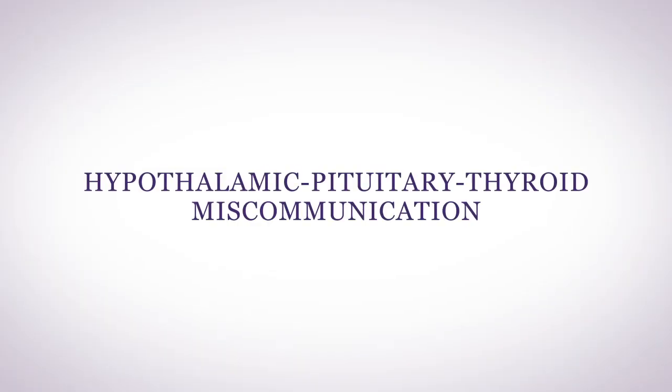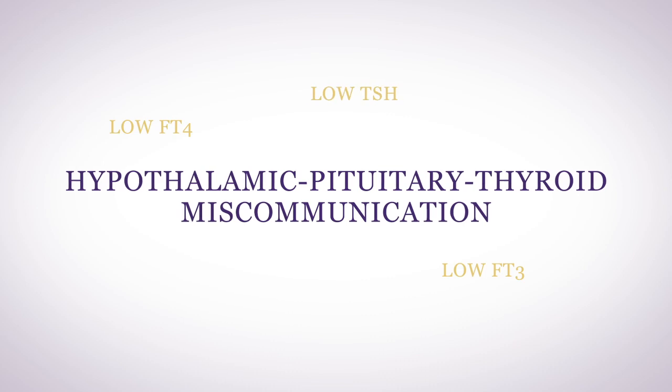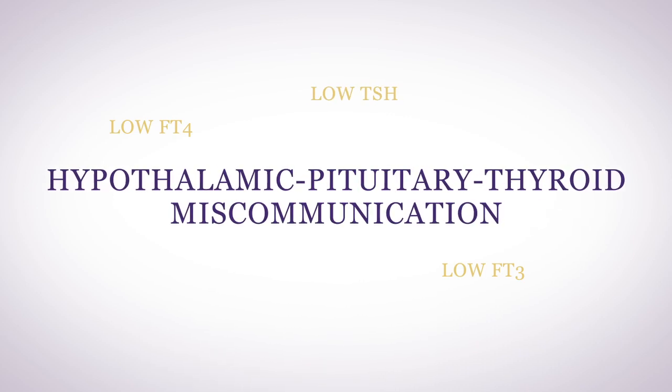The triad of adrenal DHEA sulfate, thyroid hormones, and C-peptide or hemoglobin A1c gives me information about whether or not the hypothalamus is out of balance. That's really key to this whole picture because the hypothalamus is controlling all of these endocrine hormones. But we can't measure the hormones from the hypothalamus directly, so I need to look at the function of the lower glands controlled by the hypothalamus to determine whether or not there is miscommunication within the hypothalamic-pituitary-endocrine gland axis. For instance, if your free T4 and free T3 levels are low but so is your TSH, then you have a hypothalamic-pituitary-thyroid miscommunication.